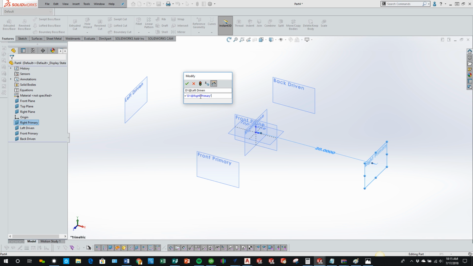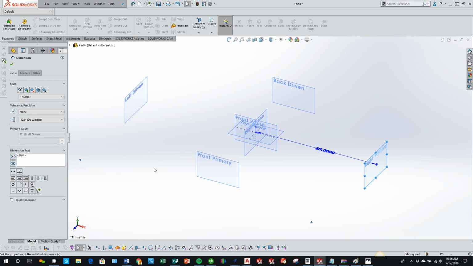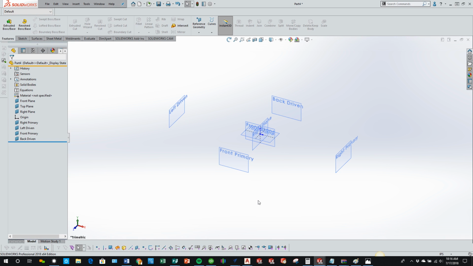Well, if I say that that's equal to it, then left driven is always going to land on top of my primary right plane, not that one in the center. So I always want this to be double of that. So creating an equation, I'm going to say times 2. This is saying, all right, take whatever that dimension is and multiply it by 2 to get my left driven side. So simply click the green check mark, do a Control Q.